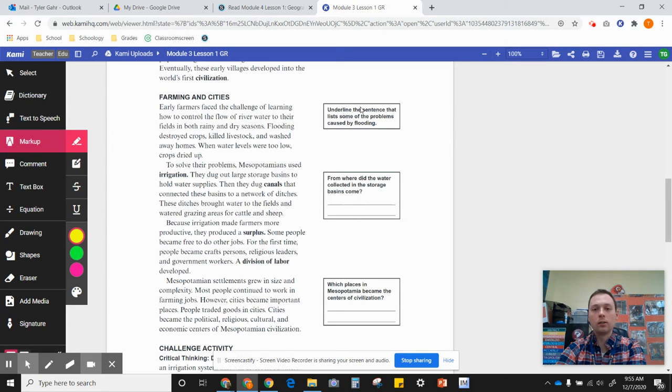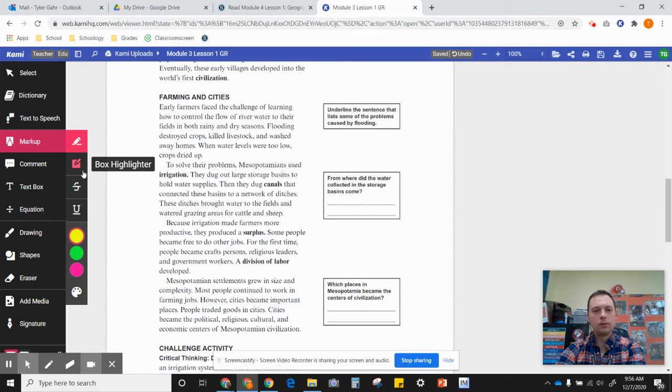It says underline it. So if you look right here, it'll say text highlighter. If I want to highlight this sentence right here, see how it was just highlighted? If I want to get rid of this, there's a trash can right here. Click remove.